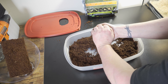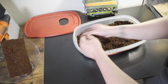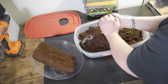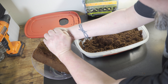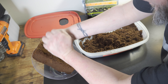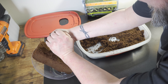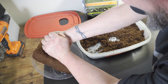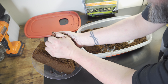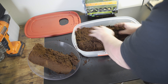The moisture here is pretty good. I like to do a squeeze test — since this is a little moist, what I'm going to do is bring this over and squeeze out the excess water. As you can see, some water is coming out. I'm just going to keep doing this, because you don't want your eggs getting wet. Look at all that water coming out — we do not want that water in there. That should be pretty good.